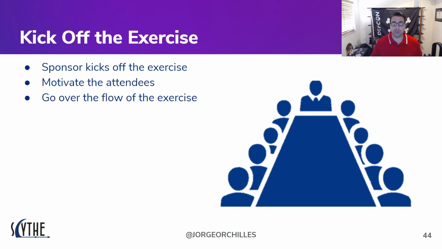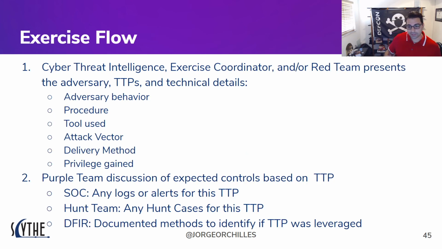And then go over the flow of the exercise. Now it's time to actually do the exercise. If someone from cyber threat intelligence is there, great. If not, the exercise coordinator or the red team could first present the adversary and say, we are in this space and we are likely to get attacked by this adversary. This adversary has done this, and this is how they accomplished it. These are their TTPs, their tactics, techniques, and procedures. That's what we're going to go through today.